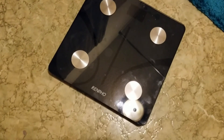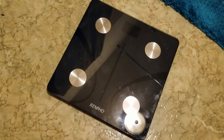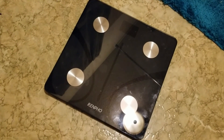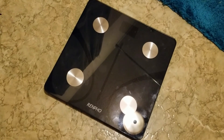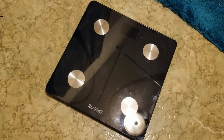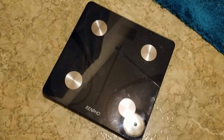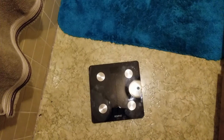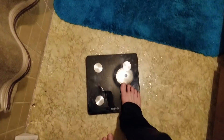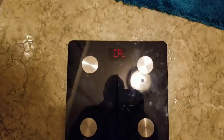So let's weigh. This is the Renvo scale — I think that's how you pronounce it. You can find it on Amazon, it's really cheap and it's an awesome scale that Bluetooth syncs to your phone. I'm using a Galaxy Note 8. First, you want to step on it just a little bit, then step back off, and it calibrates itself.